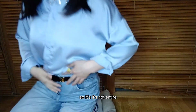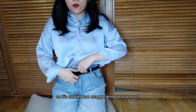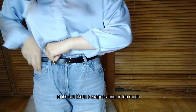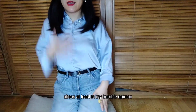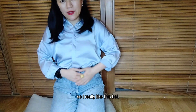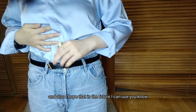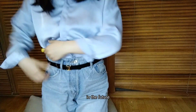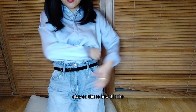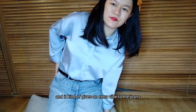The logo is not that big thanks to the fact that it's only 20 millimeters, so it's not too exaggerated or too much. However, it still gives you a vibe of elegance, at least in my humble opinion. So I really like this belt, and I hope that in the future I can use the second or third hole, which means that I get slimmer. Okay, so this is how it looks, and what I'm wearing is a very simple pair of jeans. It gives an extra vibe to the jeans.